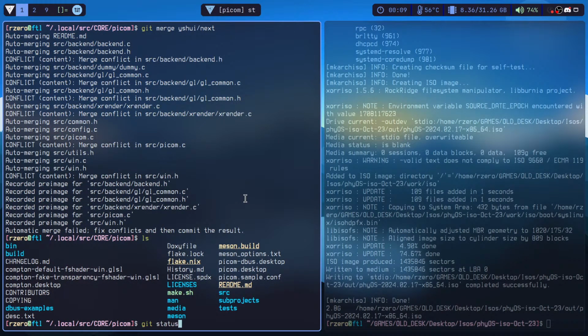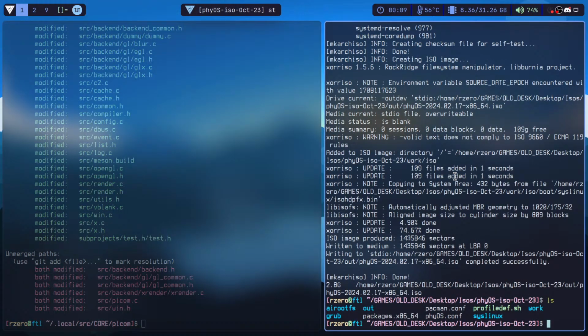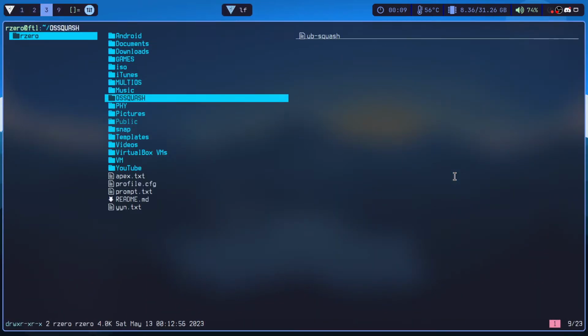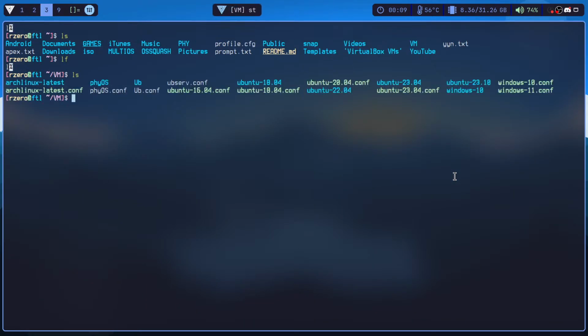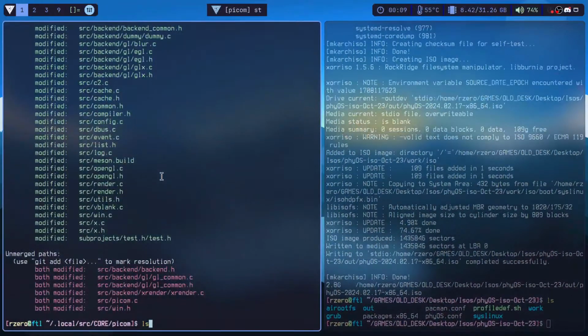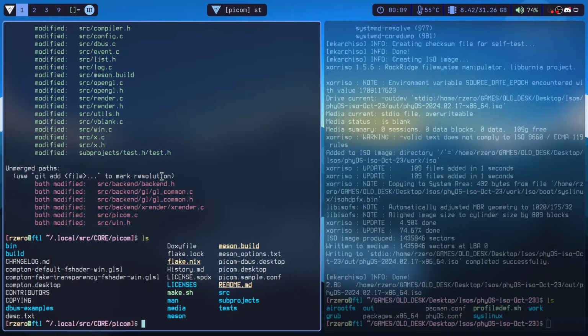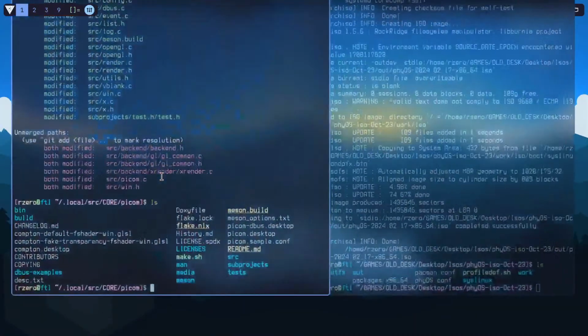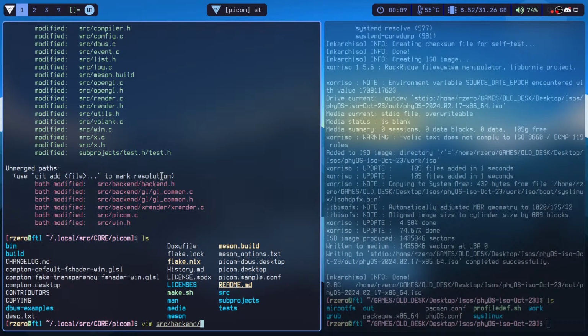Okay, so ISO seems to be done, and let's prepare for it. Let's prepare the ISO. So let's move the ISO to here, and let's run the virtual machine while it's executing. So there are multiple modified files, so let's start them one by one.